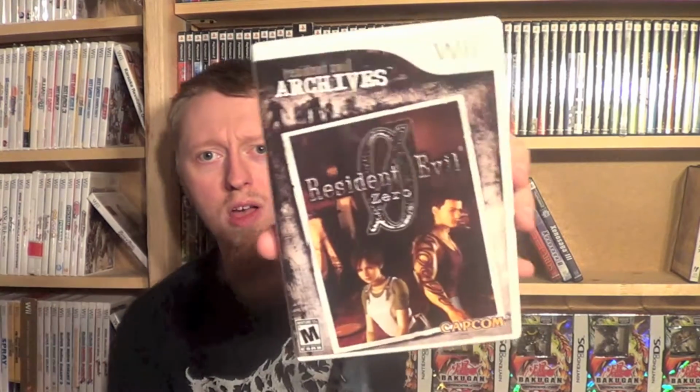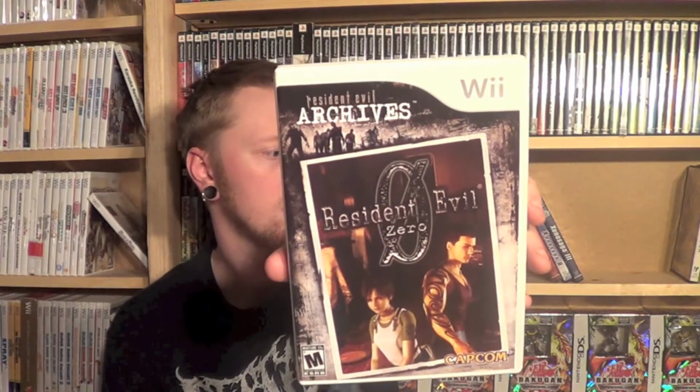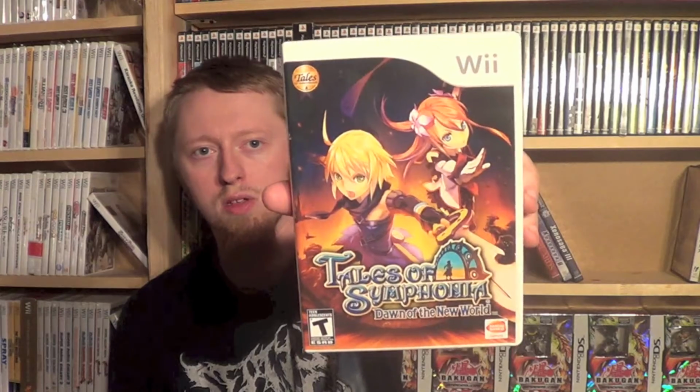There's a kitten here, which you guys saw in the beginning, sitting on some games. This one, I don't remember where this came from, but this is Resident Evil 0 Archives for the Wii. Cats are fighting, like always, in the background of the videos. Like I said, don't remember where this one came from, but that's complete. And then the last Wii game, this was also part of the buy two get one at GameStop, and that is Tales of Symphonia, Dawn of the New World.